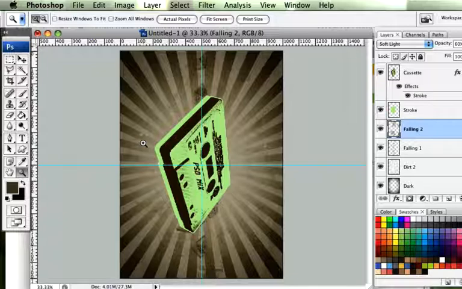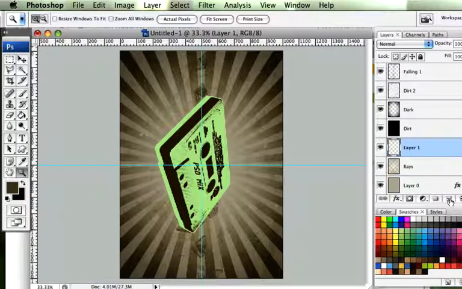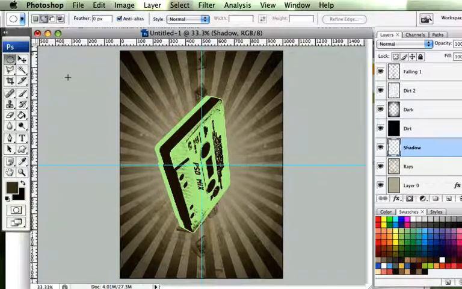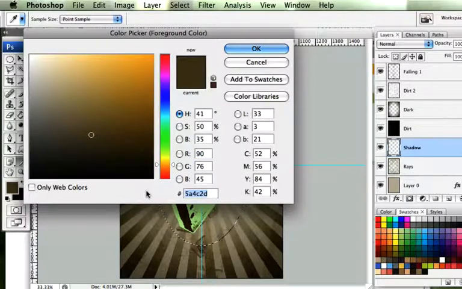Okay, so once you've got all those in, the next thing that we need to do is we need to create a new layer above our rays, and we're going to call that shadow. So if we go back down to our rays, create new layer, we're going to call this shadow. And then on our shadow layer, we're going to grab our marquee tool once again, and we're going to create a little background element just for the cassette. So just select that, bring it out, like so. Okay, then what we're going to do is we're just going to fill that with a nice brown colour, say 553300.